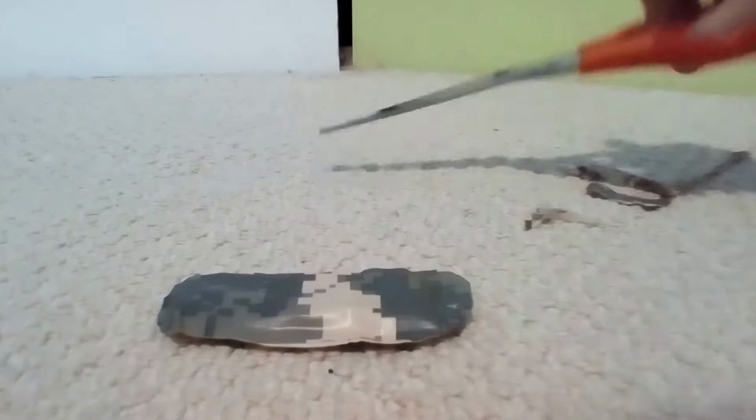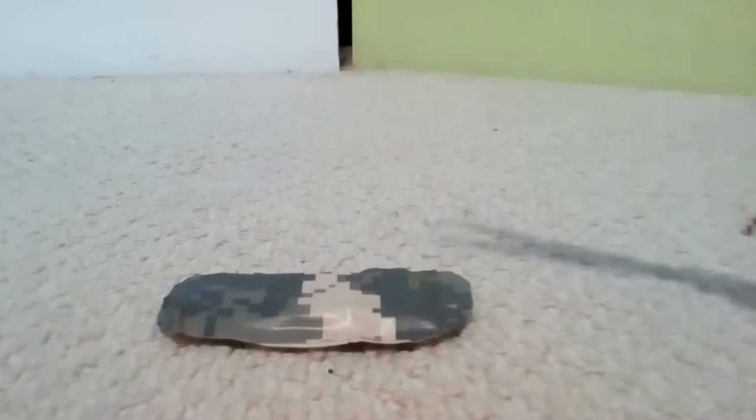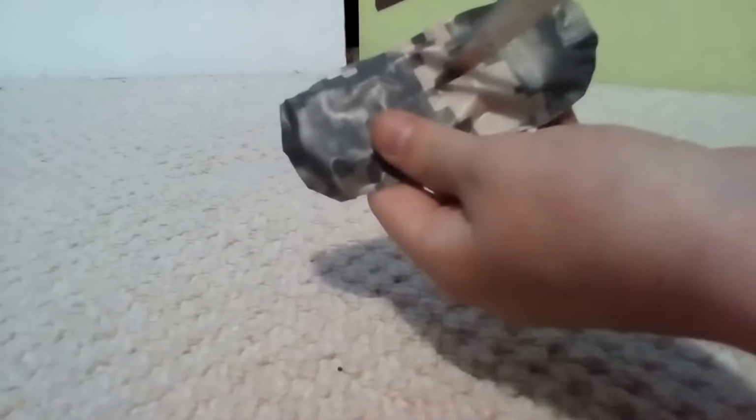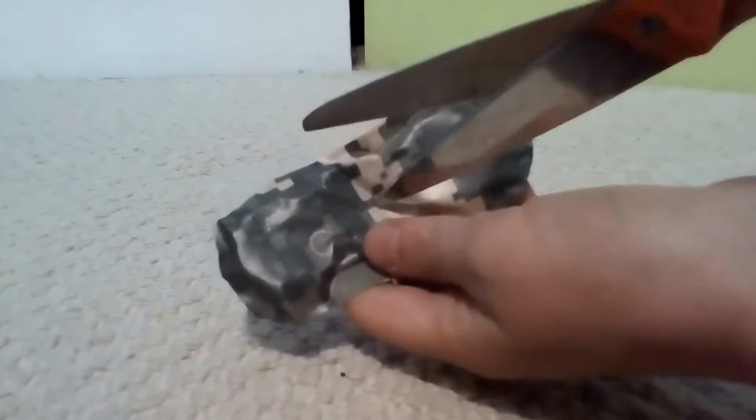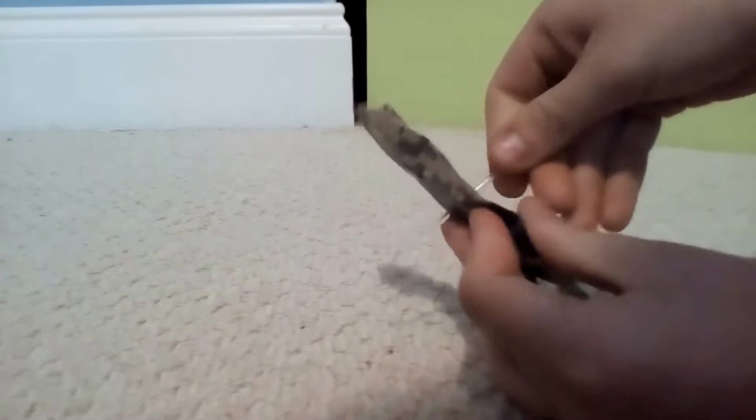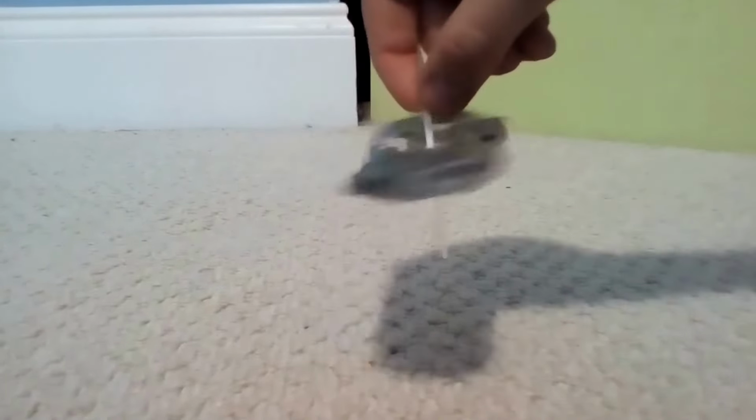So now take the scissors and try sticking a hole, figure out where the middle bottle cap is, and stick a little hole in there, right where the middle is. It's pretty hard. I will be right back when I finally got it through the bottle cap. So now once you've got the hole right in there, stick the toothpick right through, like this. So it can do this, and make sure that it stays.